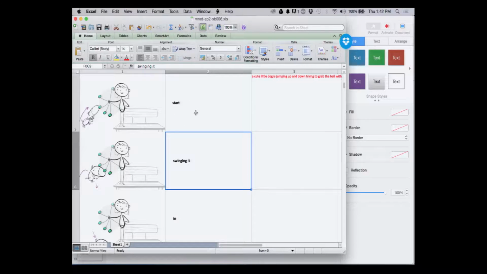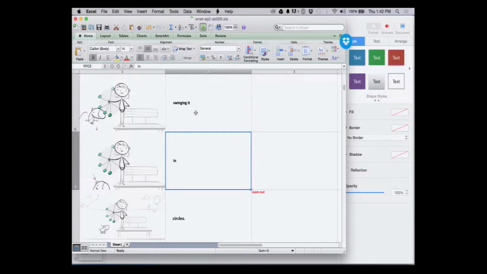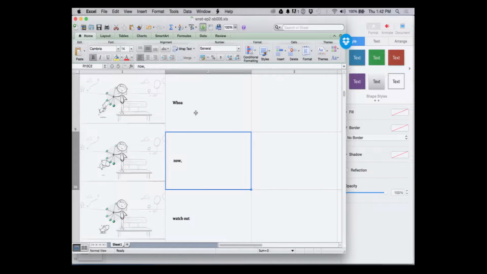And then when did we have this idea for the dog? Probably this came in the storyboard meeting, like, okay, well, we'll have this nice dog element to the experience. In circles. And so gradually the camera's getting further back, and now we can see the background. Whoa, now, watch out for your buddy. This is not for adults, by the way. I'm sorry, I should have mentioned that. This is for elementary and middle schoolers. So if you find this a little facile and dumb, just imagine you're 13 years old. Watch out for your buddy. So the guy on the skateboard ducks down, and then he goes past and waves.